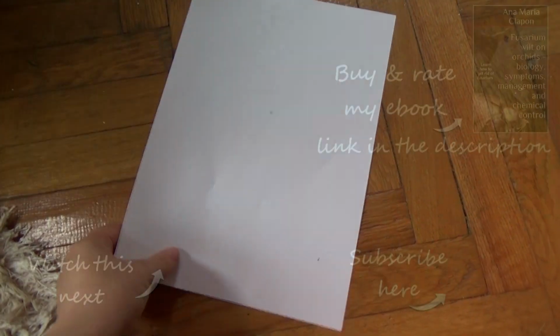And another way would be you check closely with your eye, but this thing was really small. It had about 1 millimeter, and it was in the crawler stage when it cannot yet fly from an orchid to another, but when they are mature they can do that. So you really need to make sure you take care of your orchids.